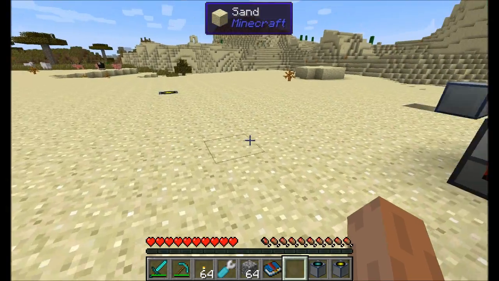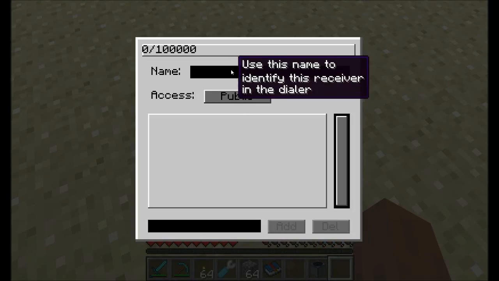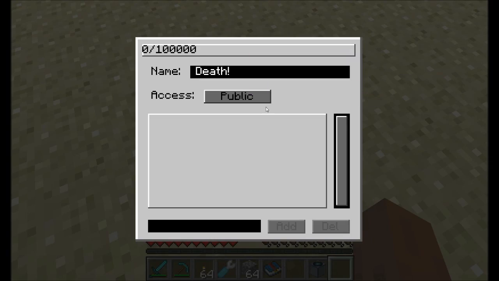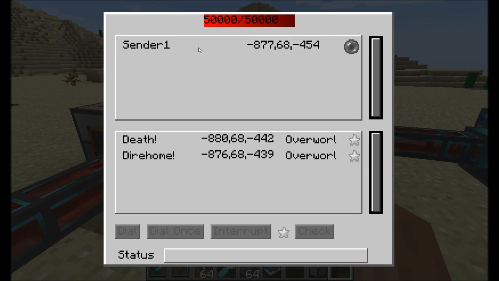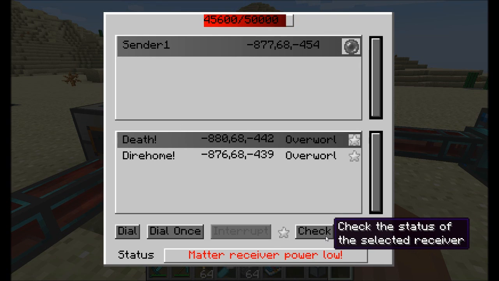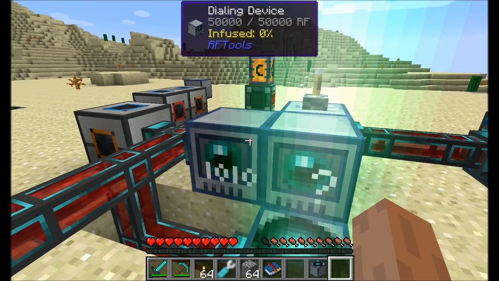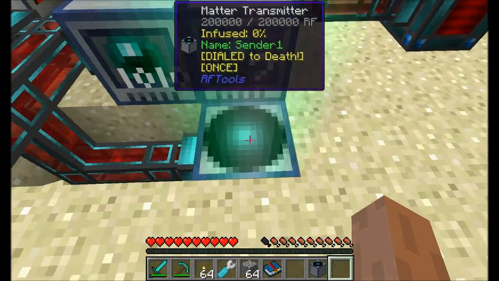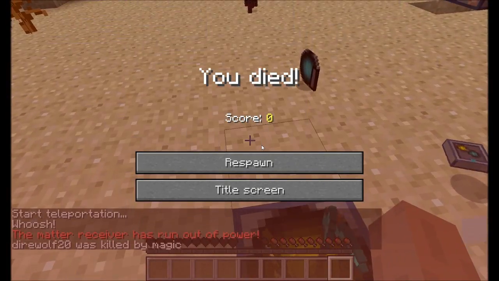Nice. Now, if we had another receiver over here, and we'll call this death, because that's probably what's going to happen. Now, if we try and dial from sender 1 to death and hit check, matter receiver power too low. Let's dial it anyway and see what happens. I think I spoiled it by naming. Ah, that was not good.